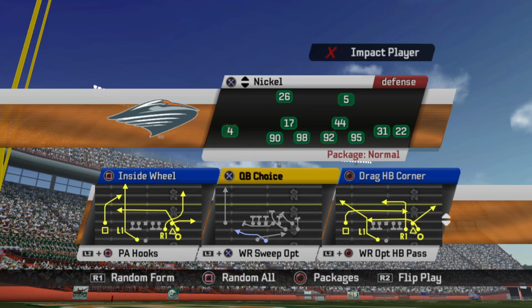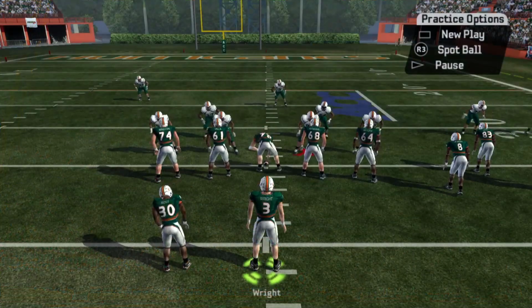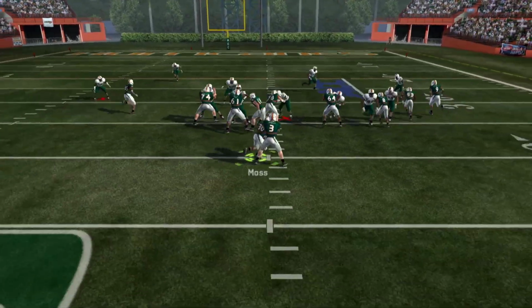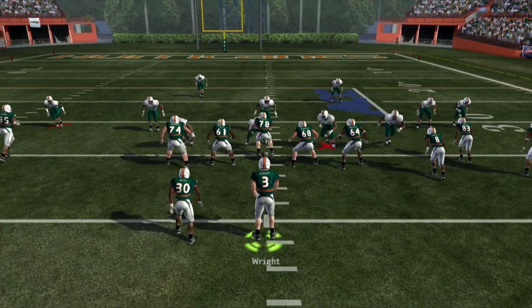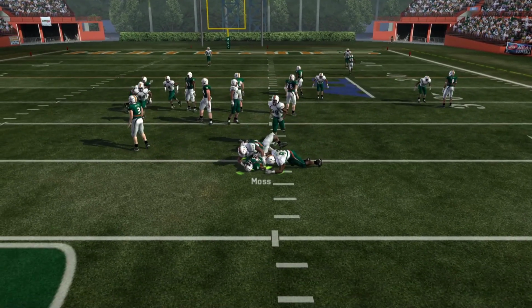QB choice, I love to use this as just a basic off-tackle play for my halfback. This is also meant to run with your quarterback if you got that, but for this offense, I doubt you'll have that. But you can definitely hand this off to the outside. I've been using this a ton in my Duke Dynasty because, you know, you see here your quarterback is on the left, and look at all the blocking he has on the right. Now, that's a terrible example there, but anybody who's watched me play, I may be able to pull this off.